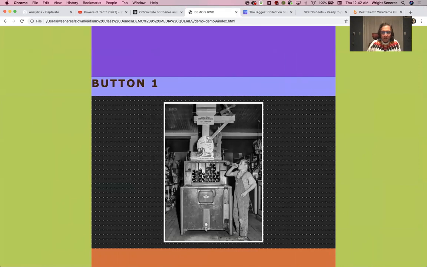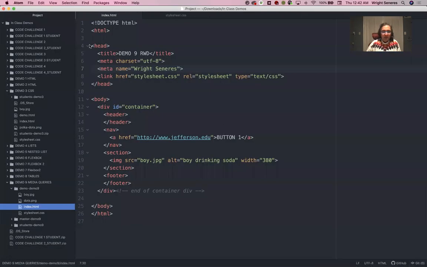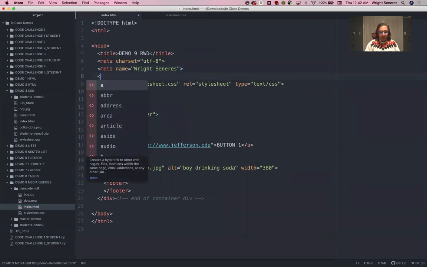So the next thing we'll do is we'll go to Atom. So here is my HTML for that same page with the boy drinking the soda and everything. The first thing we need to do is add our meta viewport tag.